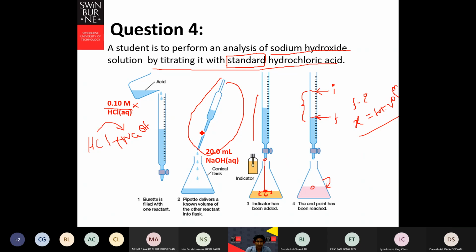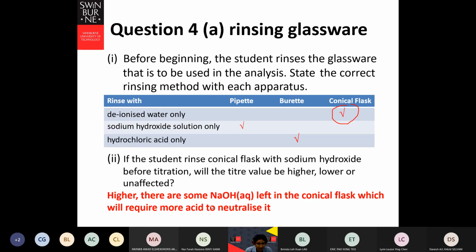in the burette, there is the HCl, right? This is the HCl in the burette, and this is sodium hydroxide, right? So in the pipette, there is sodium hydroxide we are taking. So we will rinse it. Rinse means just wash it very quickly. It is not washing, it's rinsing. Quick wash. We'll use the sodium hydroxide to rinse the pipette, but we will not use the burette.